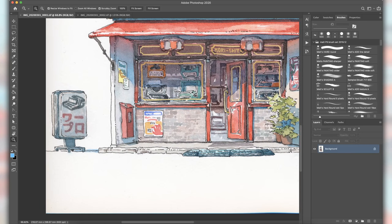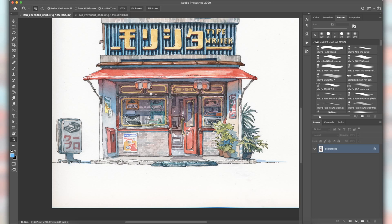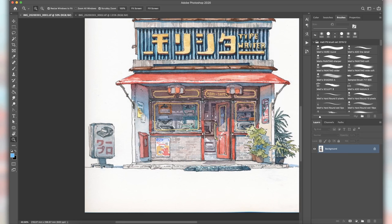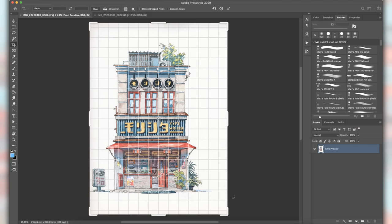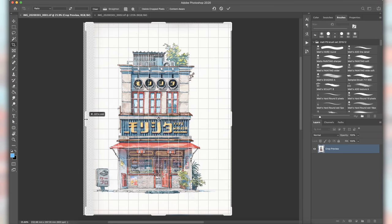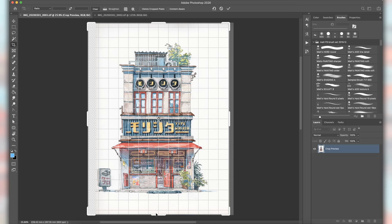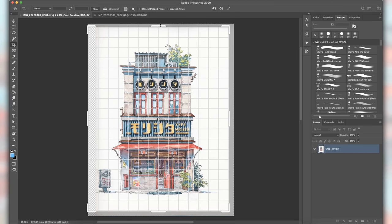I'd like to copy and paste it into the final image before I can use it, and I'll show you how I clean up my image. You can ask me stuff — I can see the chat on my iPad. First I'd like to center this building more or less, so let's straighten this. I'll add a bit on the left side so we can put the sign there and it's not cut. Maybe like this — we don't need the bottom so much.